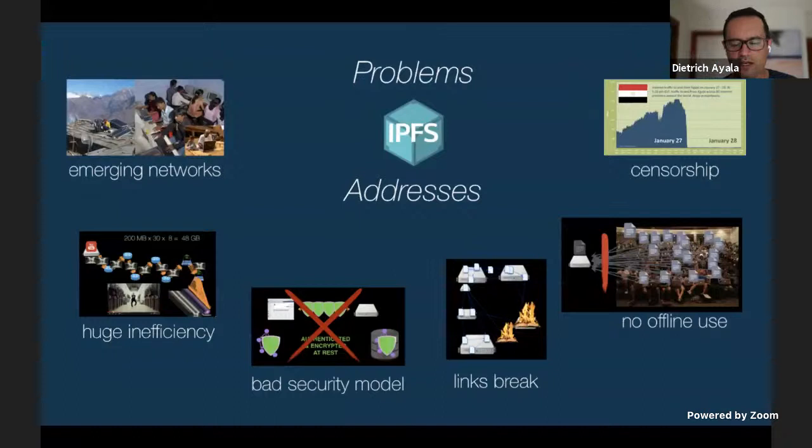People are using IPFS for a bunch of different things, but at its core, the design of the protocol was really around addressing some of these core problems that we have on the web today. Emerging network needs that might not be well serviced by needing transoceanic requests or DNS. Inefficiencies in the network where a whole bunch of people might be requesting the same data over and over from the same server, putting it under undue load.